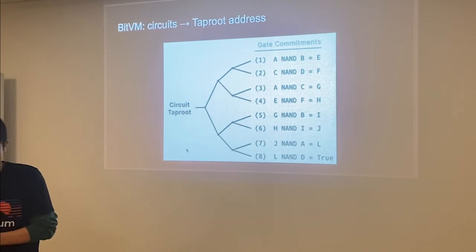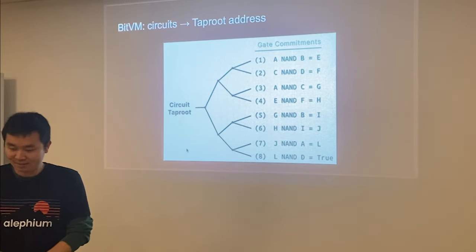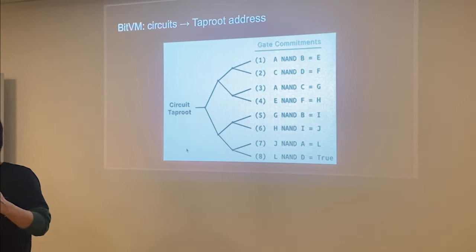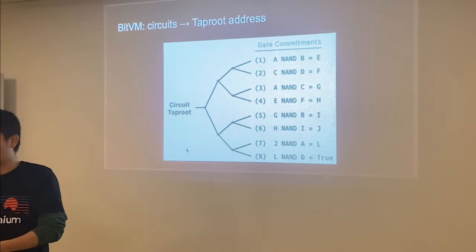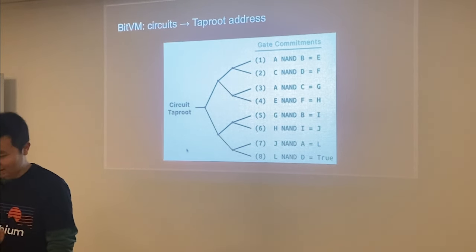For the proof part, it's kind of cryptography stuff anyway. You can assume that you can always prove it with the root. So for BitVM, you basically convert a program into circuits, and then you compress the circuit into a hash. And this hash is just 32 bytes. It's nothing on the blockchain. So that's the first magic.